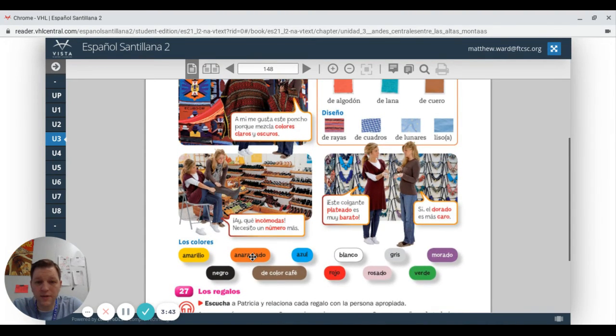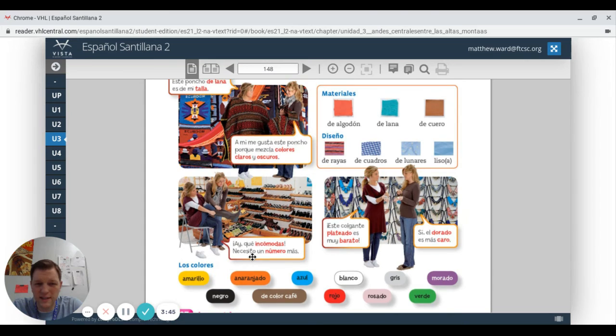Okay. We have a couple other colores, which they didn't really talk about earlier, but they just drop them here. Plateado comes from the word plata, for silver. This means kind of like silverified. That's the color name. The color silver is plateado. This dorado means gold or gold colored. Well, the word oro is gold. Dorado describes something made of gold or of the color gold, dorado. You might have heard of the legend of the city of El Dorado. That's because they thought the city was made of gold, El Dorado.